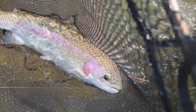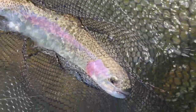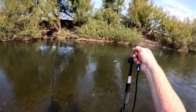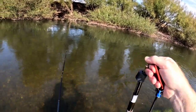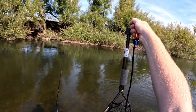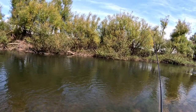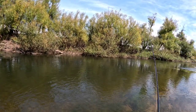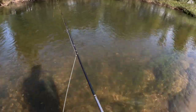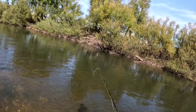I've just had a camera malfunction. It's overheating. Just as I caught this guy, another big stonking fish. Just gonna weigh this fish. 6 pounds on the banger. Six and a bit. Oh, look at that. Six and a bit. Unfortunately, I didn't get the hookup or the release of that beautiful trout. I had to shut my GoPro down and let it cool down a bit. Technology, man. Technology.